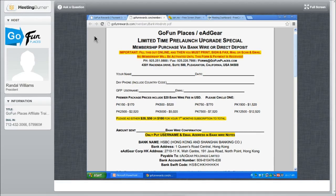You do not need to write a full paragraph — just put your username in the notes to the beneficiary. The beneficiary is eAdgear Holdings Limited. If you scroll down to the bottom of your screen, it says payable to — that's the beneficiary, eAdgear Holdings Limited. Your bank isn't going to say payable to; they're going to ask who the beneficiary is. The beneficiary is the same thing as payable to. You're going to put eAdgear Holdings Limited. They're going to ask for the beneficiary's address.